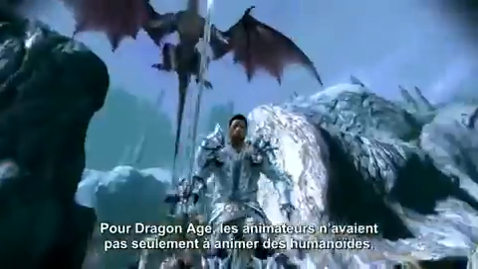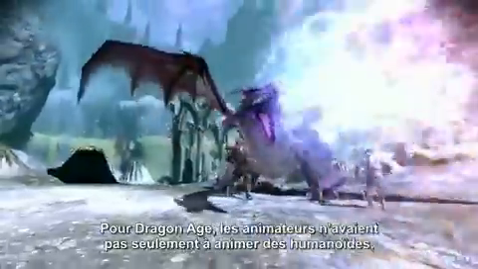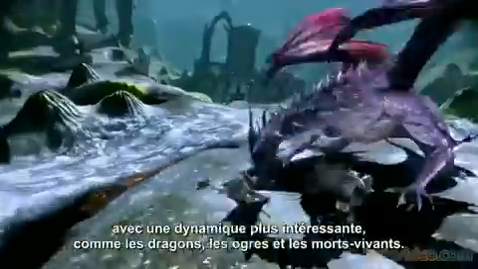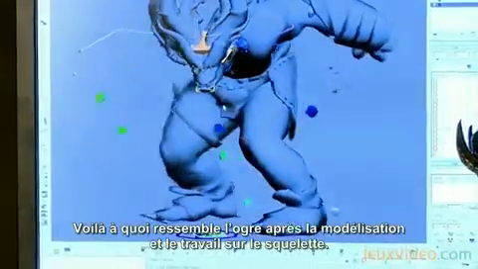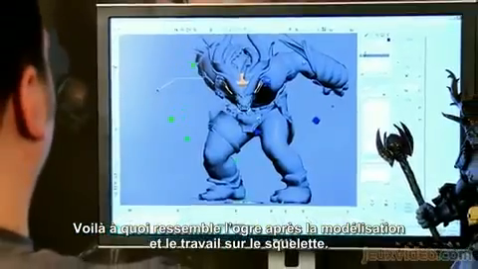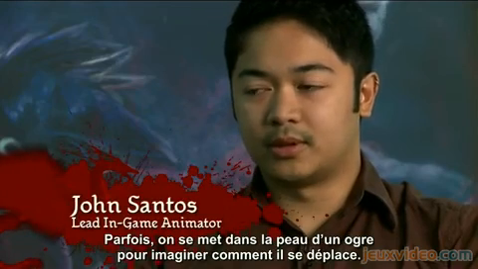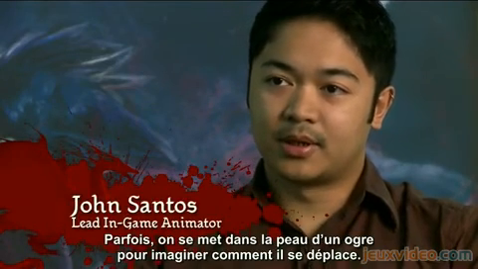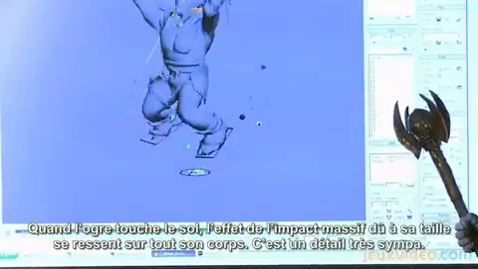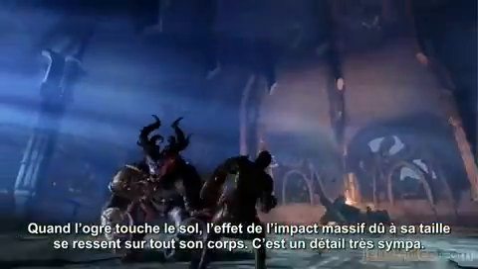The great thing about working on Dragon Age is that the animators have the ability to start bringing not only humanoid characters to life, but also larger, more interesting, dynamic characters like dragons and ogres and the undead. So this is what the ogre puppet looks like once the rigging and the modelers have finished working with it, and now the animators can take it and start making it move. Sometimes we would just act it out, like get up and physically act out how an ogre would move. As you can see, when the ogre hits the ground, his entire body shakes from the massive impact of his size, and that's a really nice detail.